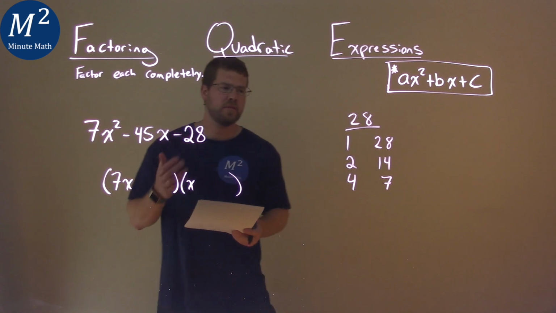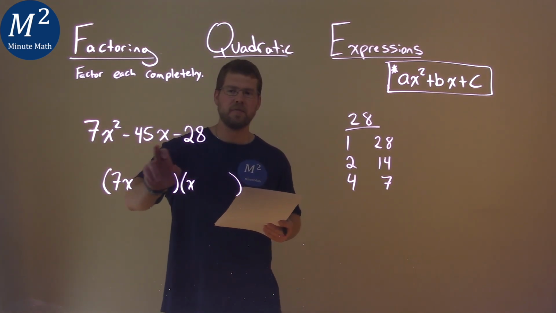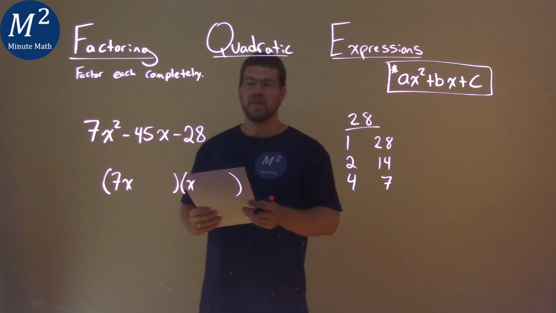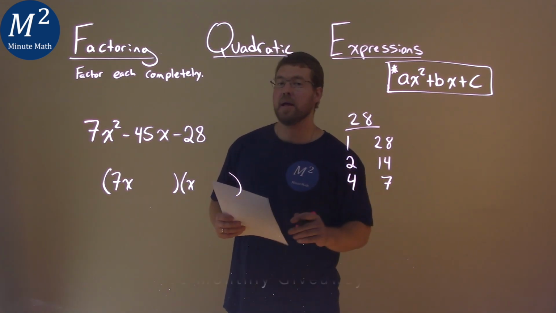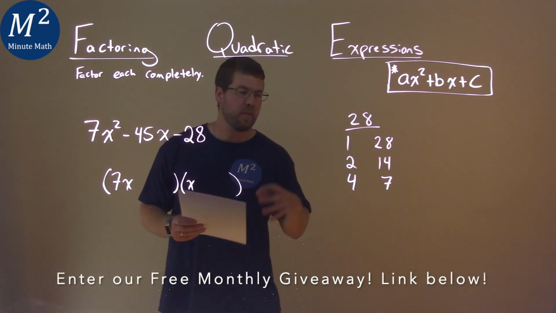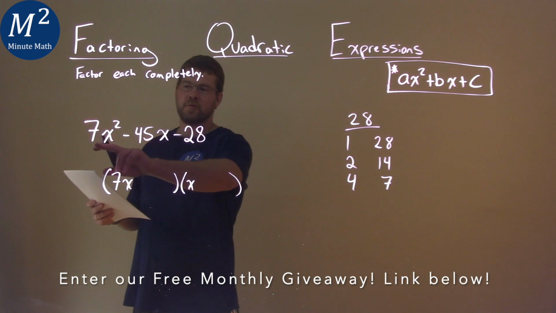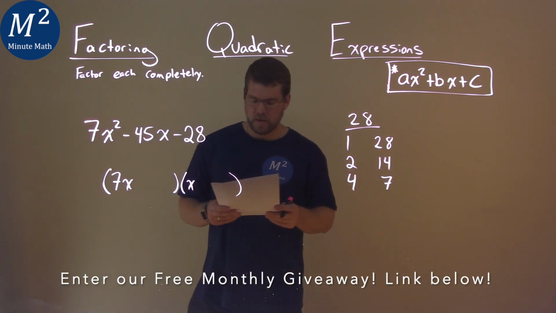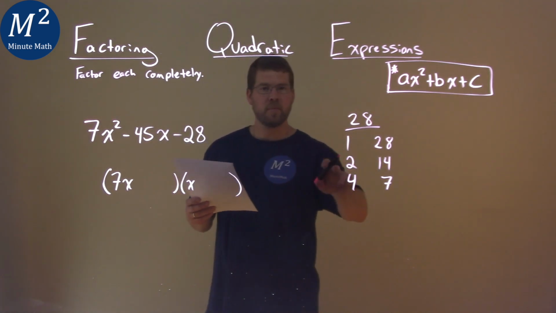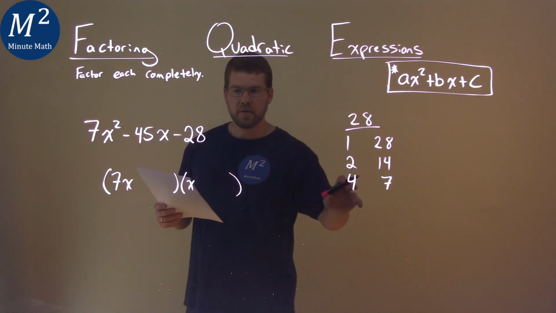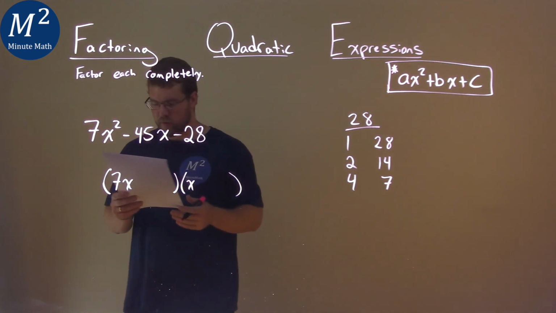So now with this information, I have to also look at the b value. B value is negative and the c value is negative. So that really tells me here that one of these numbers will have to be negative. Okay? And then when we add it together, we'll have a negative number. So now, tricky part, go back to the a value. We have to ask ourselves, a times which one of these numbers plus the other number gets us a -45.